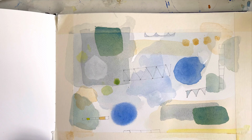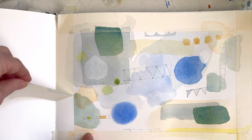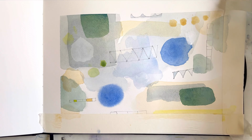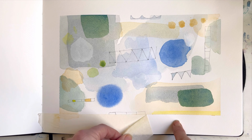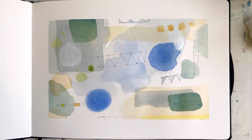Okay, so this is done now. I'm happy with it, and I'm just going to take that tape off, which is probably one of the most satisfying parts of the process, to see what the painting's going to look like once that clean edge is revealed. Okay, so I'm really happy with this painting. I'm just going to let it dry now.